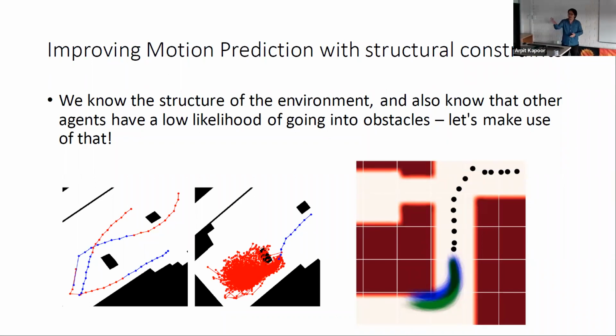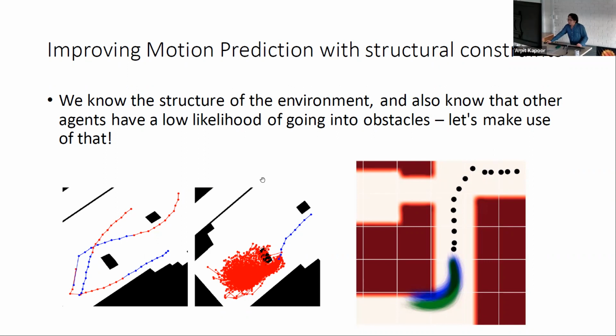So oftentimes you would have a map of the environment, right? You might have an occupancy map. And you would know that other agents are not likely to actually go through something that is considered occupied. So how do we actually factor that into the predictive model, right? The simplest answer is, you have some sort of abstraction, you have a convolutional neural net, you get features out of the map, and then you just condition on the features.